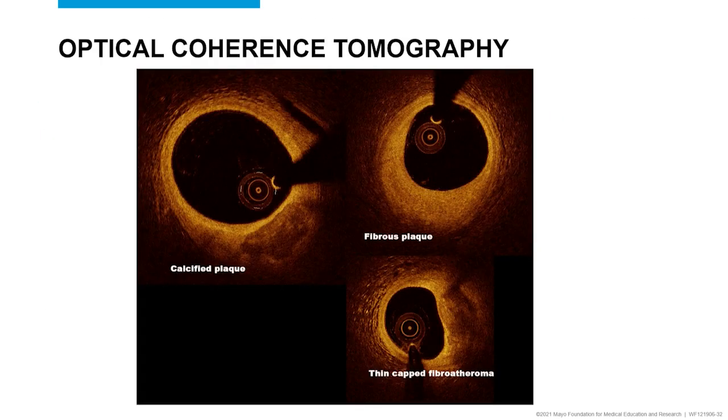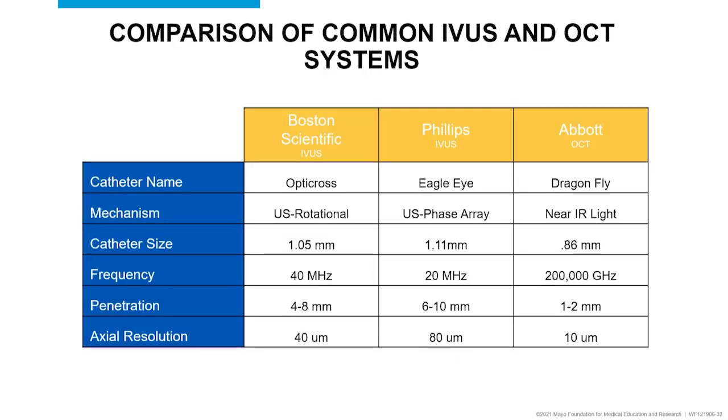These are some typical examples of pathology that you can see really well with OCT. This is a calcified plaque, irregular, heterogeneous looking appearance, very characteristic calcified plaque. This is a typical appearance of a fibrous plaque, very thick tissue. And then this is a thin cap fibroatheroma, where you can see the atheromatous plaque and you can see the fibrous plaque right on top of it. So it has very, very good resolution, and you can see beautiful images of these structures with OCT.